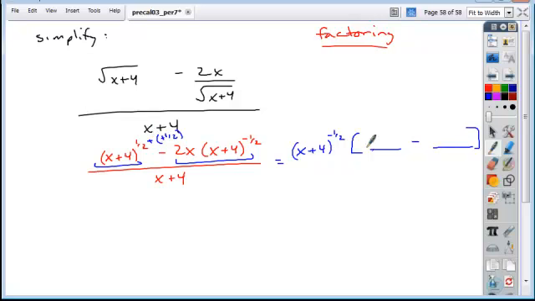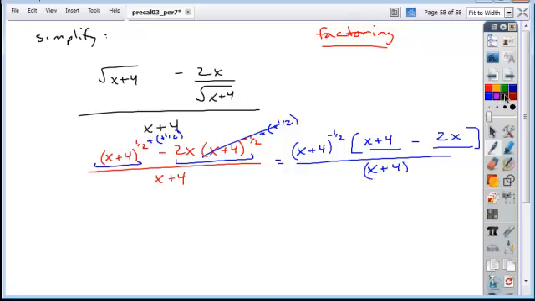And so what's left in this first group? x plus 4 to the what power? 1/2 plus 1/2, which is 1. Okay, so it's just the x plus 4. And then in the second group, we remove a power of negative 1/2, which is equivalent to adding the opposite. And so here, negative 1/2 plus 1/2 gets you a 0, so that entire factor is removed, and we're left with just the 2x. Okay? The x plus 4 stays in our denominator here.